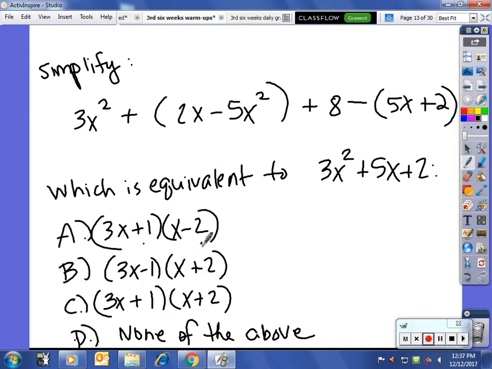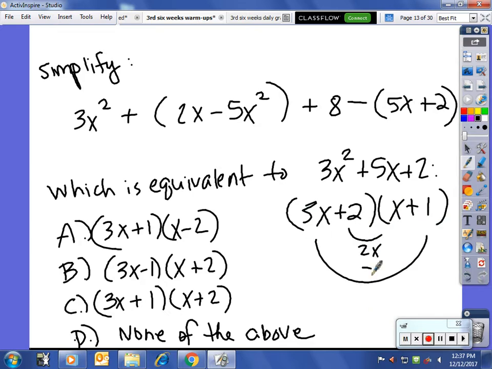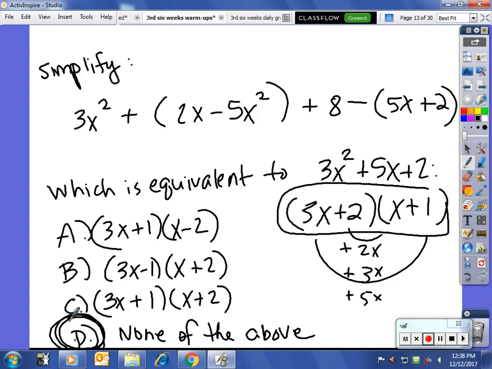All right, let's see what C would give you. 3x squared plus 6x plus 1x plus 2. Is that going to be 5x in the middle? No. If you factored this, it factors into 3x plus 2 and x plus 1. That gives you a 2x and a 3x, which does give you a 5x, but that choice was not down there. So what's the answer? None of the above. None of the above. Again, I would consider that one to be a gift. It's going to make me very sad if y'all miss one of those types of questions.